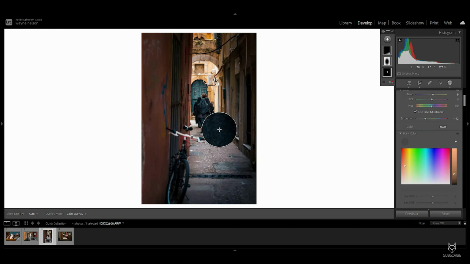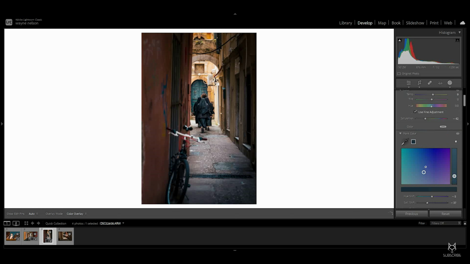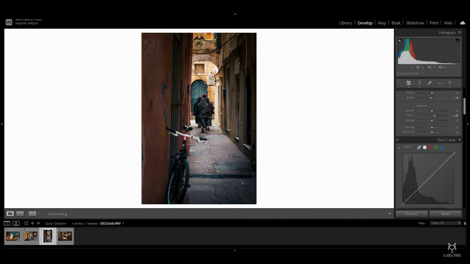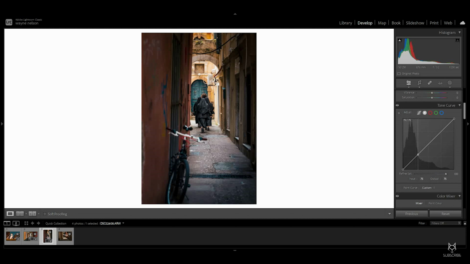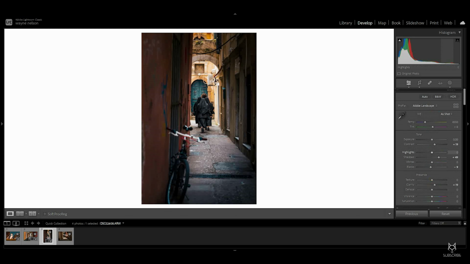Or point color. Let me see, we want to take that again. We go down there, up in here too. Again, it just gives that separation from the door and the nuns going in. So there we go. I think that's it in Lightroom for now. Again, you could play with the color through the tone curve or just the general contrast highlights. It's fine.